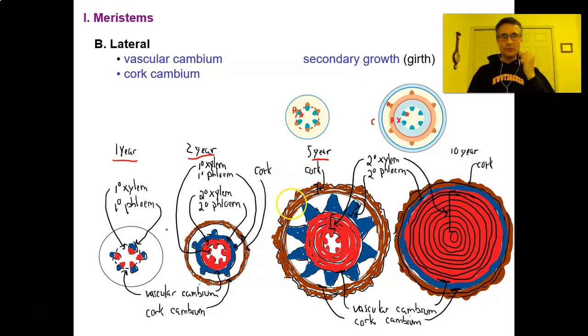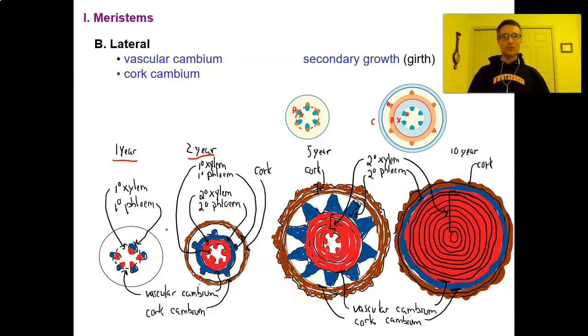What that means is that not only have we ripped apart our cork, we've also ripped apart our cork cambium. So our cork cambium has to generate anew every year. It generates at the boundary over here between the secondary phloem and the old cork. So it regenerates and produces a new region of cork. You can see this has been going on for several years, although we started to lose a bunch of cork here that's just fallen off the outside of the tree. So even though this tree is 5 years old, we probably only see 2 or 3 years' worth of cork growth right here. So this is our newest cork cambium producing cork.